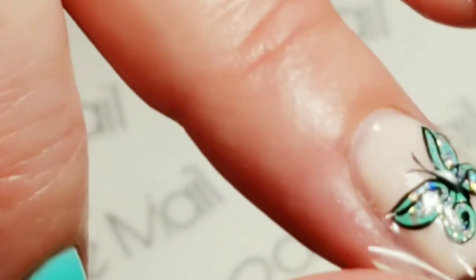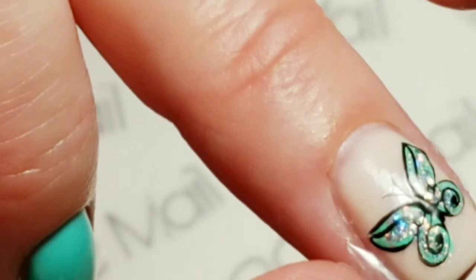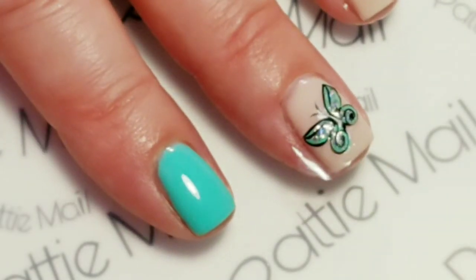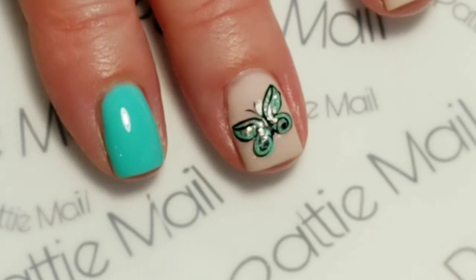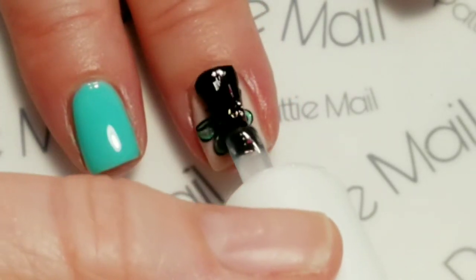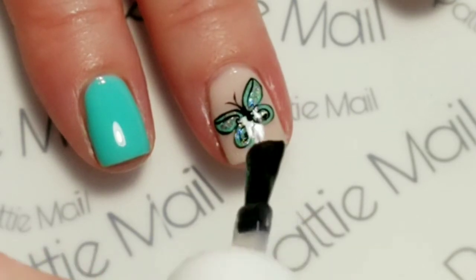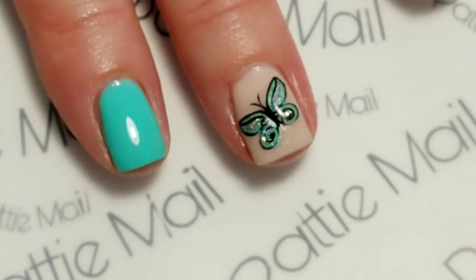Yeah, okay, but I've got all this stuff on the edge right here. So I'm just gonna get rid of that and top coat it, and whoo, that came out. I'm so excited when that happens. Okay, the butterfly turned out exactly how I wanted it. So I'm just going to put a nice coat of top coat over that and cure that and come right back.